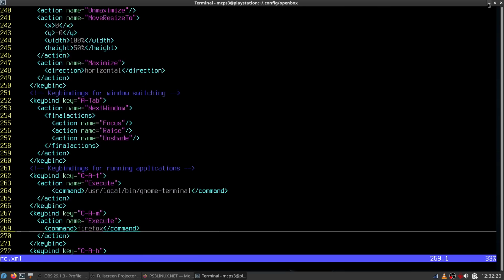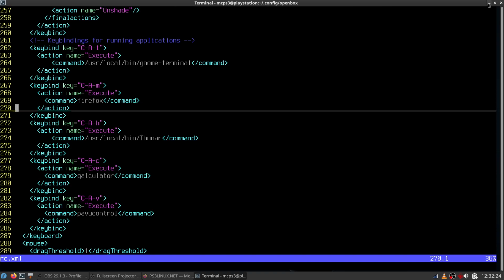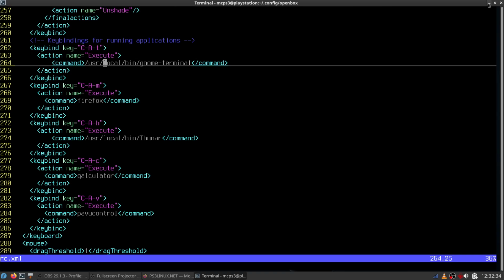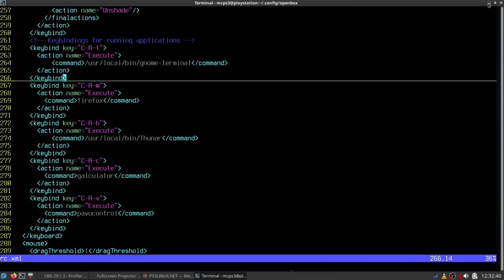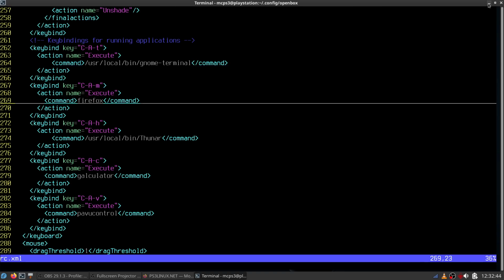And down here we've got key bindings for running applications. So here, when I type in Control Alt T, right here, that's going to execute my GNOME terminal program. So Control Alt T starts a terminal. Control Alt M starts Mozilla or Firefox.